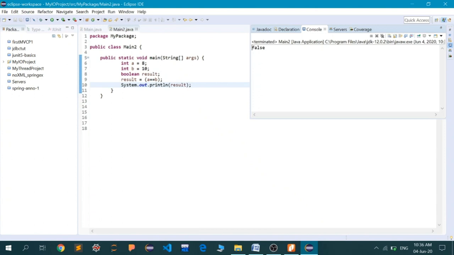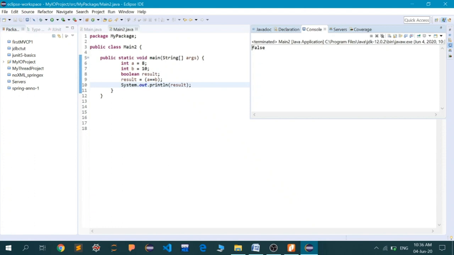So the value false will be assigned to result. Let me tell you, only true or false could be assigned to result, because it is a variable of type boolean, and boolean can only hold the values true or false. No other value could be assigned to it. That would be a violation. We have printed with the standard print function, System.out.println, and I have passed the argument called result, and the value of result is printed as false. So I think you have got the point.